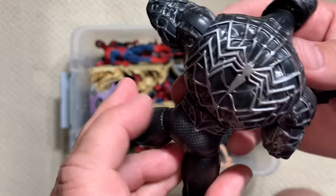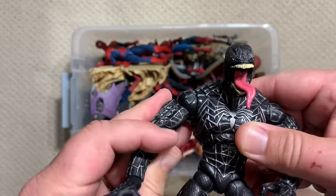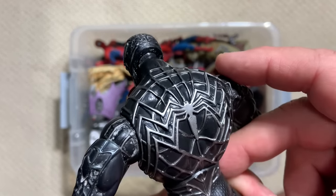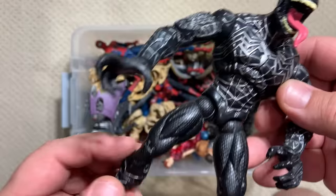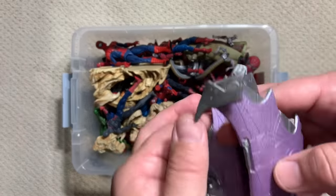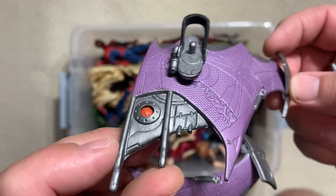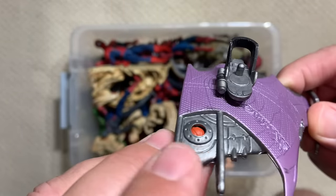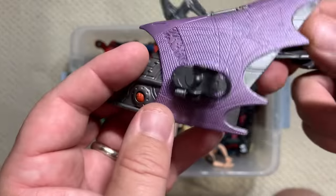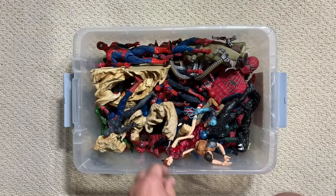Here is Spider-Man 3 — they did do a six-inch series of figures for Spider-Man 3. This is Venom, the Topher Grace Venom — maybe not the greatest casting, maybe part of the reason why that movie didn't do quite as well. Still a pretty solid figure. Here are a couple of Goblin Glider parts — this is an accessory that came with the figure. Look at the level of detail and sculpting: that's where a little pumpkin bomb comes out of, you can actually see the sculpting of the pumpkin bomb in there. Even the bottoms of these pieces are great. They connect with this incredible Green Goblin stuff.